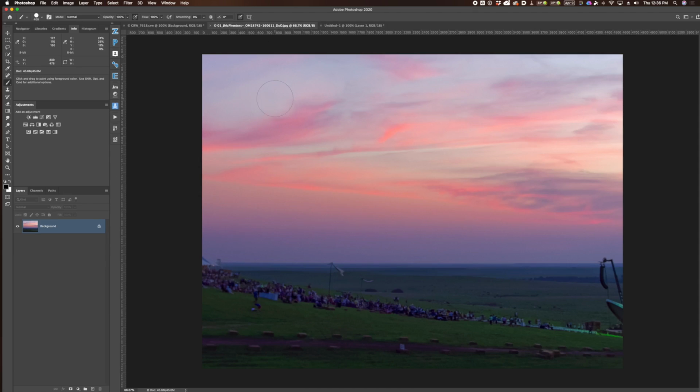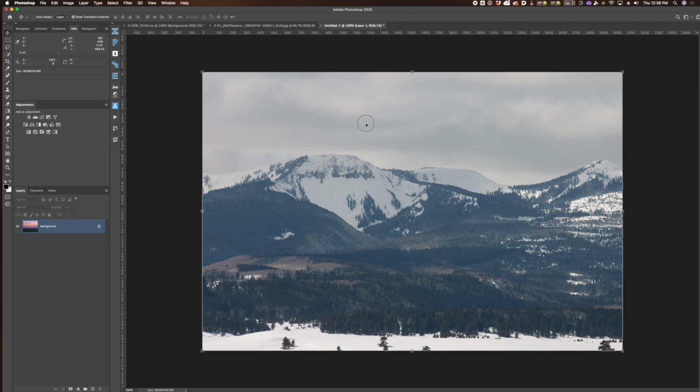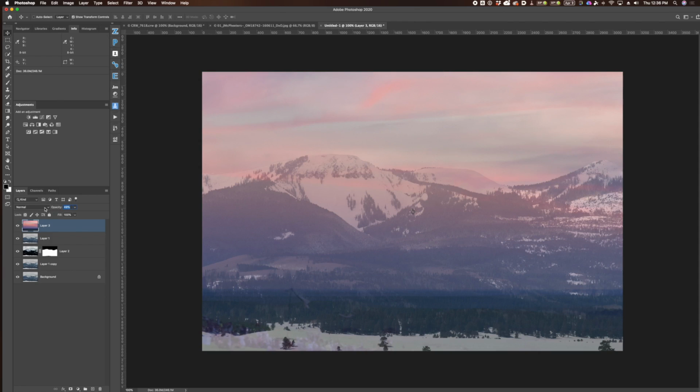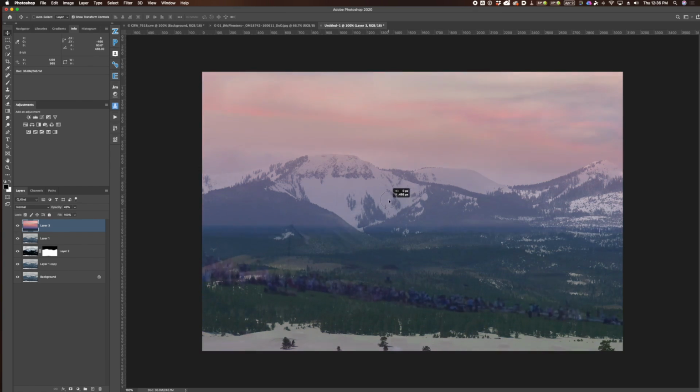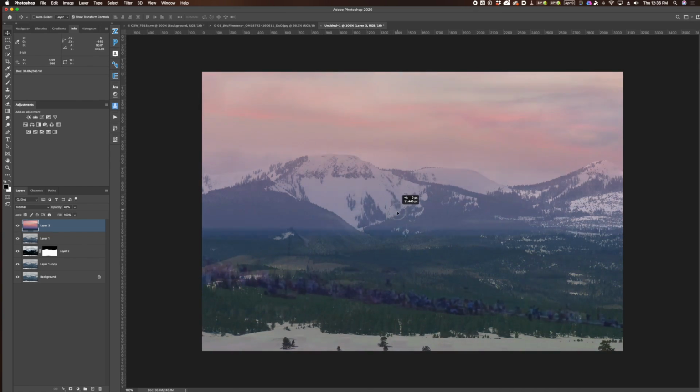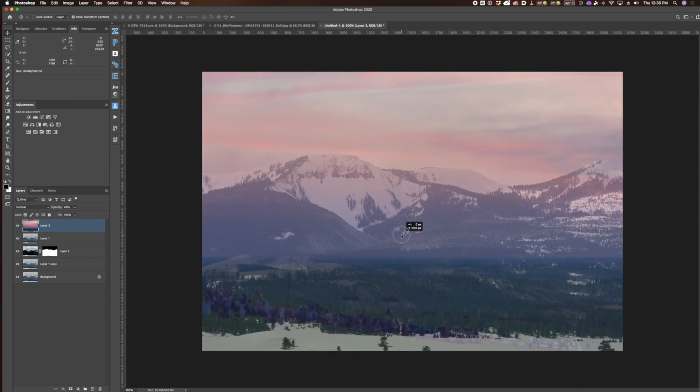So if I add this sky here into this, hold down Shift to center it in the area, I can drop the opacity and kind of see where it's falling and see if I like it, somewhere up in here, or kind of what I want. I kind of like it about like this in here.